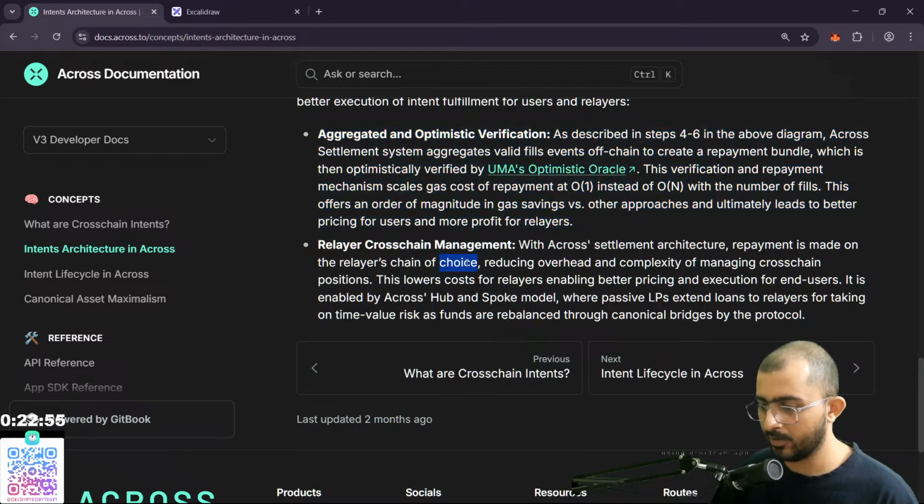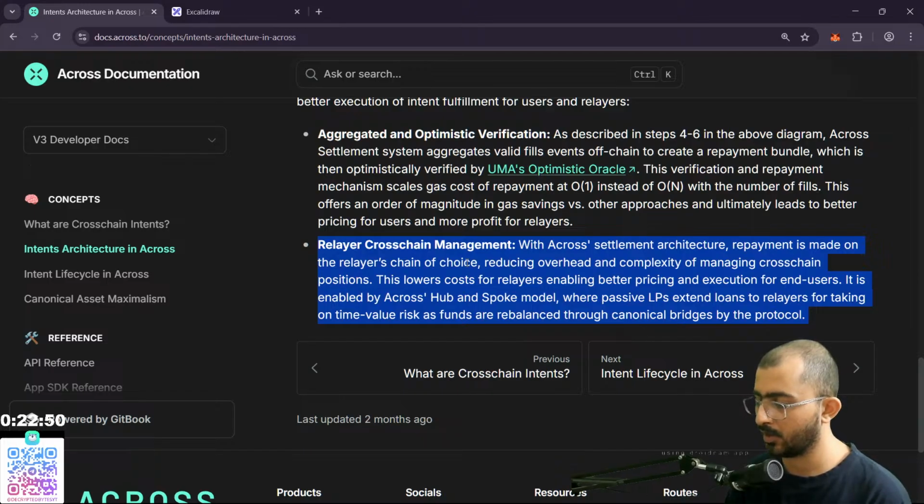Next, relayer cross-chain management. With the Across settlement architecture, repayment is made on the relayer's chain of choice, reducing overhead and complexity of managing cross-chain positions. This lowers cost for relayers, enabling better pricing and execution for end users.